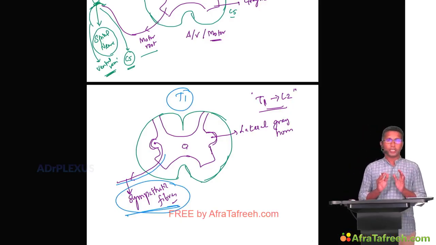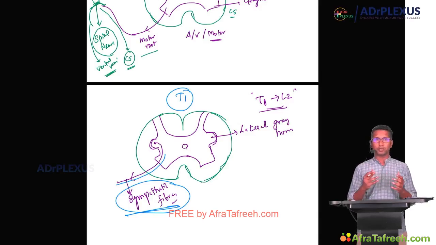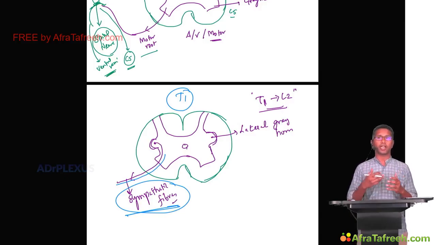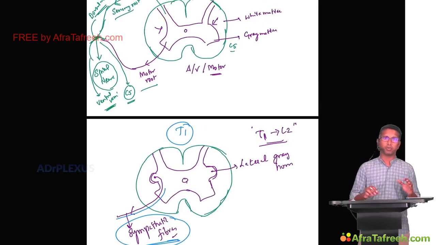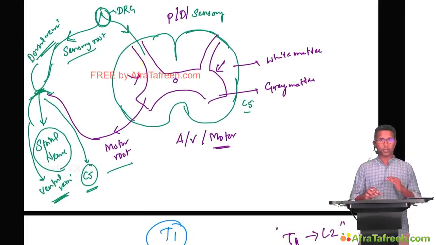I hope you understood. This is very, very basic in understanding the brachial plexus. You might have been thinking why I am talking about all these things now when we are starting brachial plexus. If you want to understand brachial plexus, guys, or any plexus in the body, you should know these basics. What you see here is a cross section of the spinal cord with a spinal nerve containing only the motor root and the sensory root.